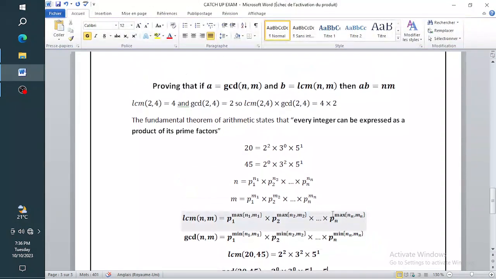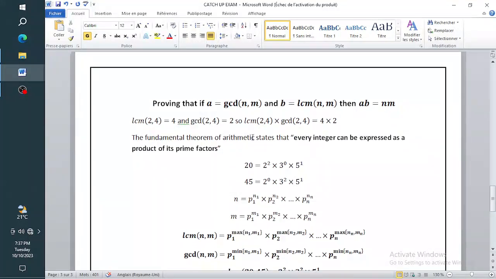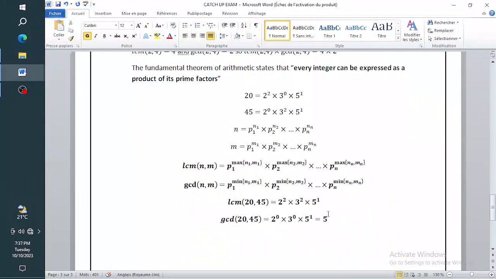Okay, so let's get back to what we have to do. We have to prove that if, in fact, let us look at examples here. Now you verify that if you actually multiply the LCM and the GCD, you should get back the product of the two numbers. 20 times 45 is 900 because it's 450 times 2. Now if you multiply all of this with 5, you should get 900. So you can take 5 times 5, 25. Okay, 25 times 9, then times 4, or 25 times 36.